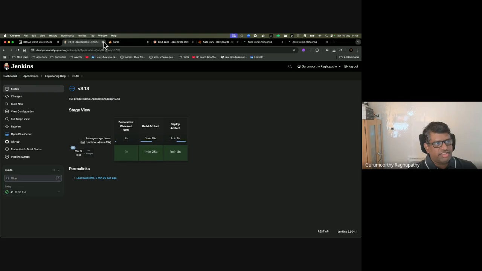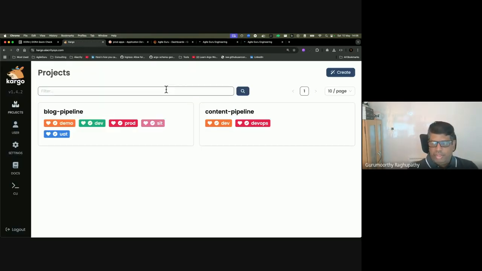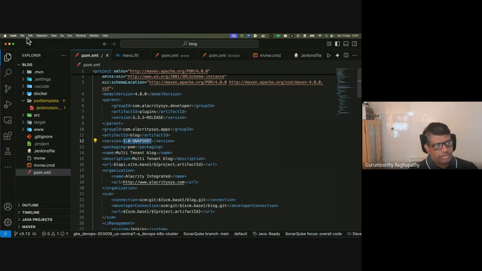So Jenkins CI work is done. The artifact has been created. One mistake people make is keeping the CI and the CD in the same place. Try not to do that if possible. Of course, it depends from company policy to policy. So now I'm ready to do the deployment. But as you know, normally what happens in a typical environment is now I will go and change my deployment files.